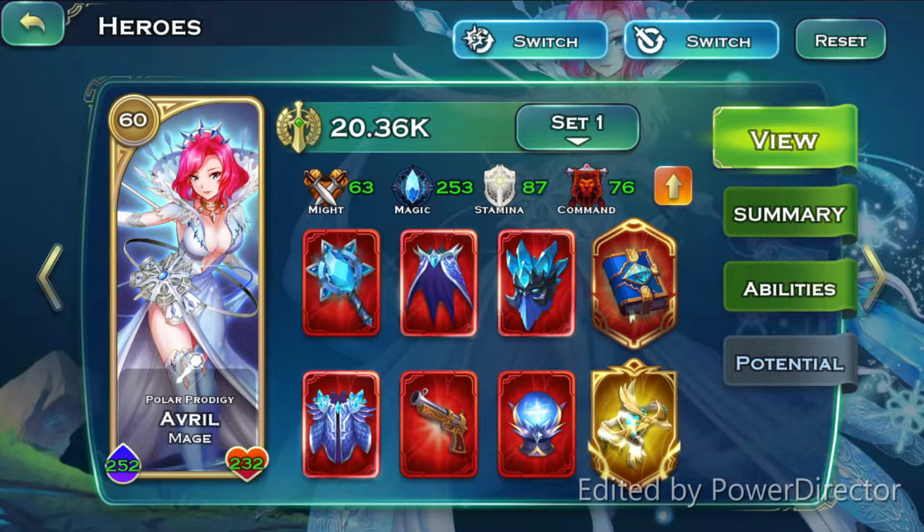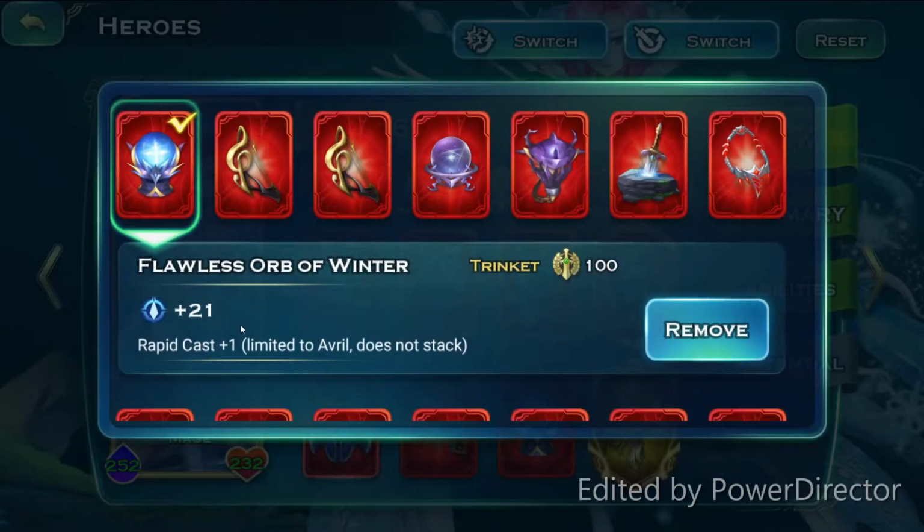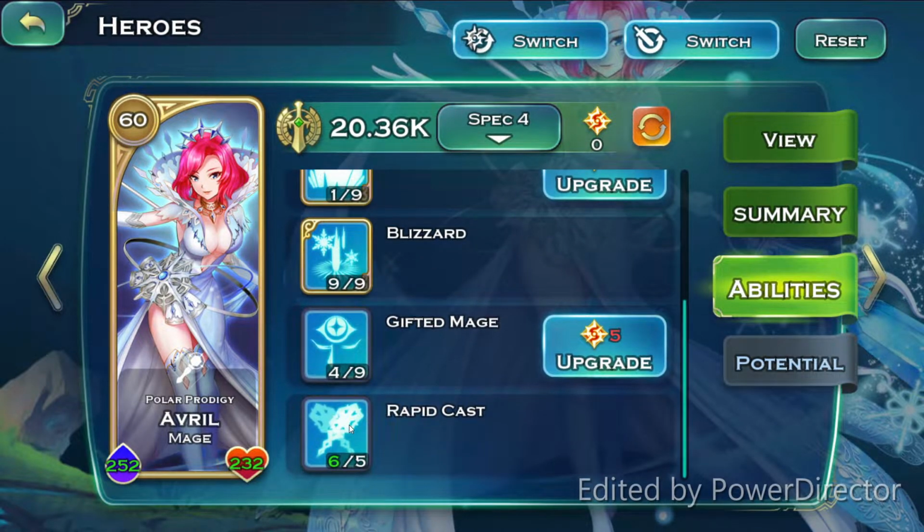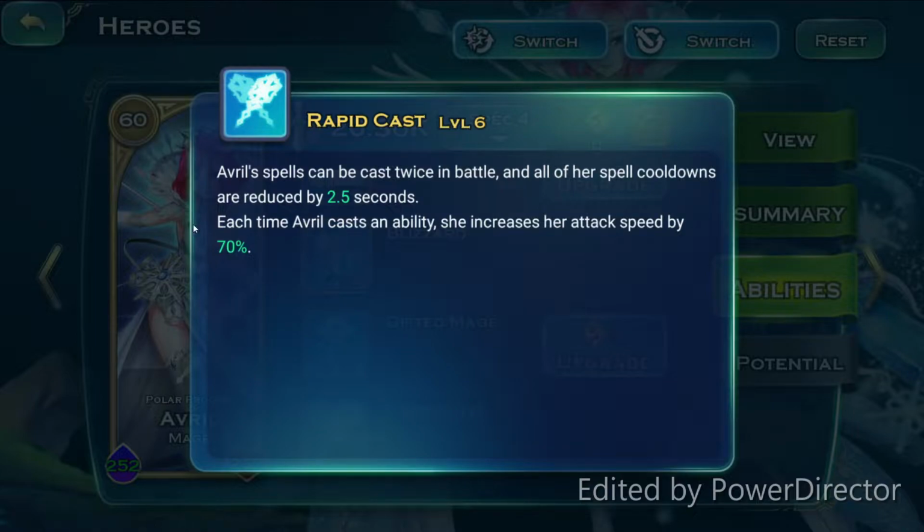However, for Avril, you require quite a few things which can mess up your build or what you want to do. You either require a full Drake set on her, or you require a trinket which would increase her rapid cast, which could potentially be about a 30% or 40% increase in her overall damage. The reason is mainly because during the fight you cast the skills, and every cast is reduced by 2.5 seconds, so you can cast a lot of her skills very quickly. And each time an ability is cast, Avril gains 70% attack speed.